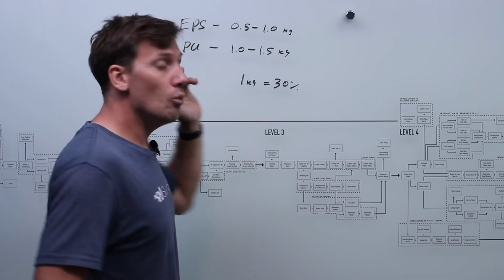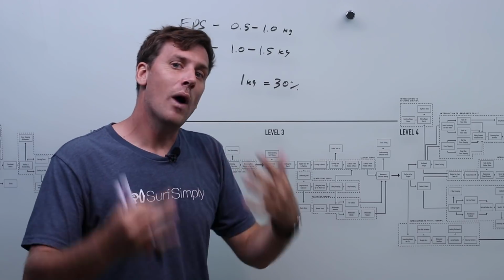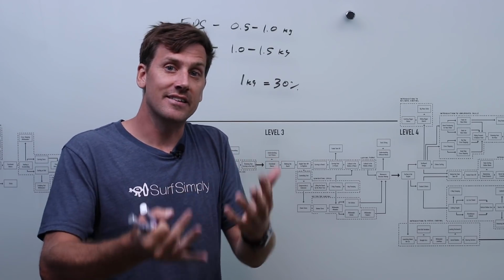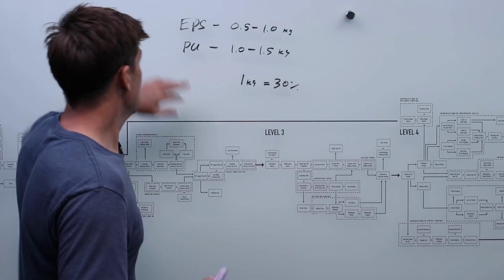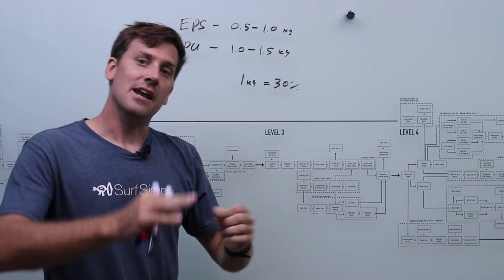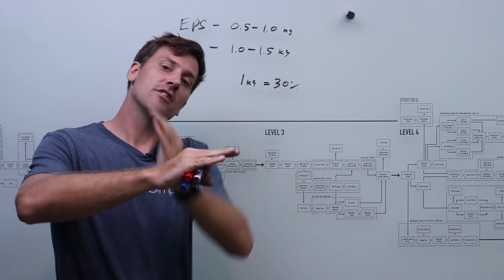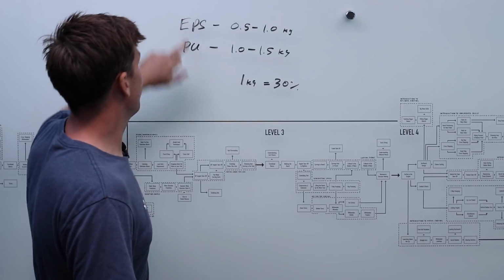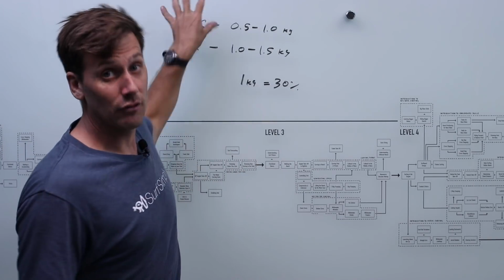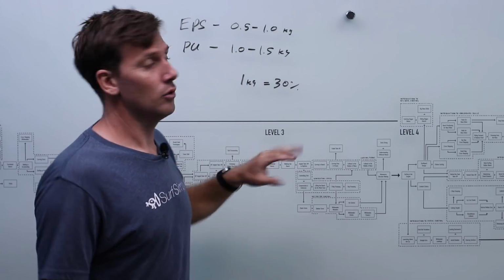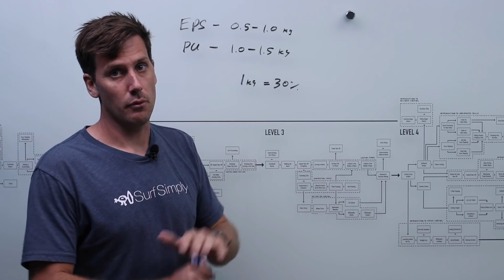Now, what you will feel a difference with these two cores is the way that vibrations and sensations from the water are transmitted through the board and into your body. EPS is more rigid, and as the waves and the little ripples hit the bottom of the board, that gets transmitted through to our feet in a different way to the PU, which has a little bit more flex to it. That's what you're feeling. When you feel the difference in the board, that's what it is. It's not the weight difference of the board.